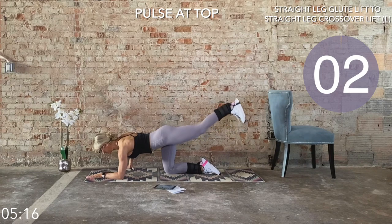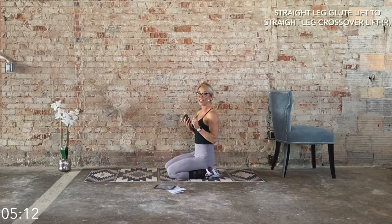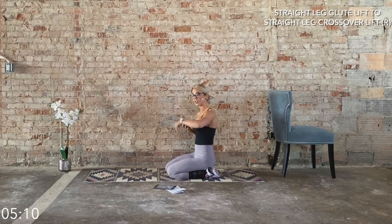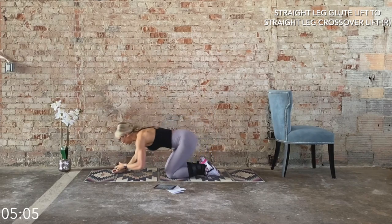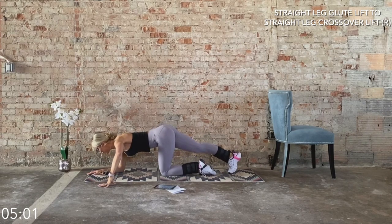Three, two, and one. All right. Other side. One straight leg glute lift to one crossover lift. We then add a pulse or a partial at the top. Final 30, we just pulse it out. Get into position. Other side goes in three, two, and one.